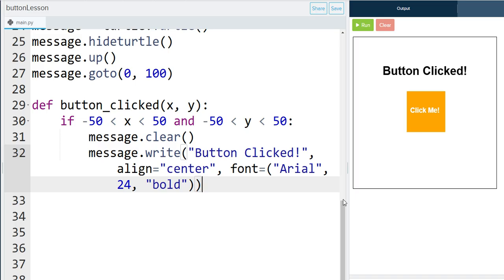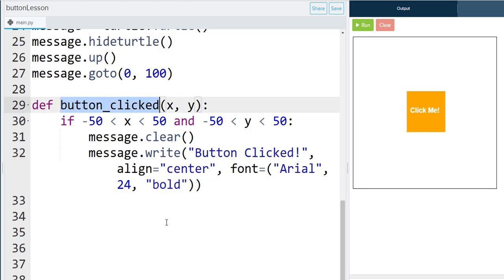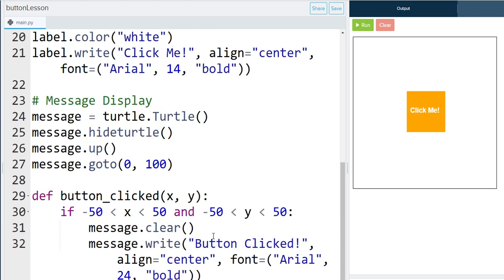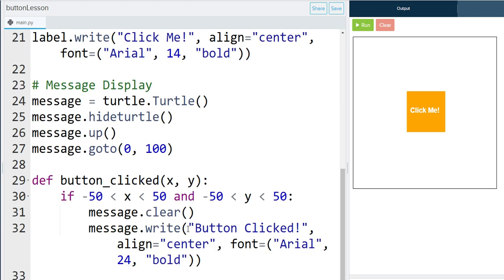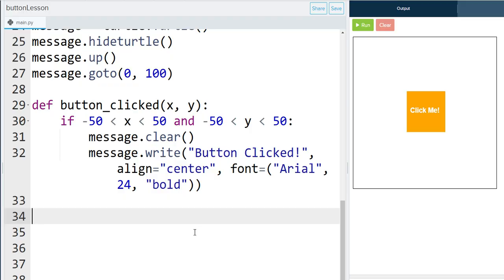Now, the last thing we need to do. If we run this, nothing's happening. It's not actually working the way we want it to. The reason why is because we've only defined this function. We haven't actually called the function. So this is where that screen comes into play, where it says screen equals turtle.Screen. We created a variable to hold screen for this exact purpose. What we're going to do is say screen.onclick.